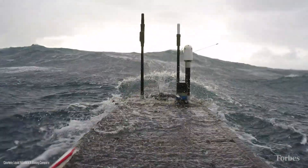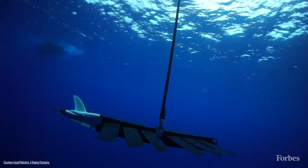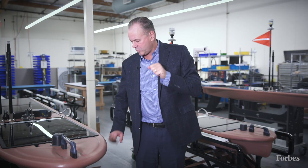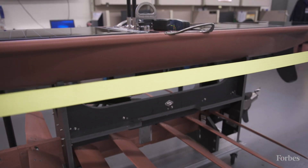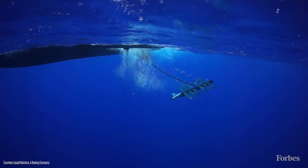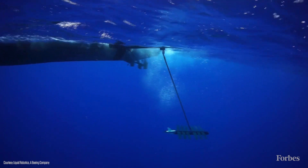These are vehicles that are quiet, they don't have any engine, and obviously there's no crew. We harness the energy of wave motion just going up and down. With the up motion it will pull the wings up and water pressure pushes down on the wings. Gravity drops the vehicle down and water pressure pushes the wings up. So literally when we drop this in the water it starts swimming and it almost looks like it's alive.